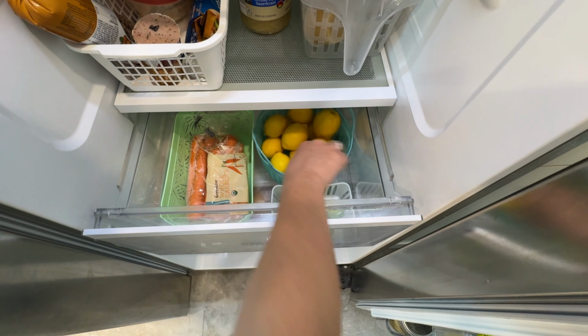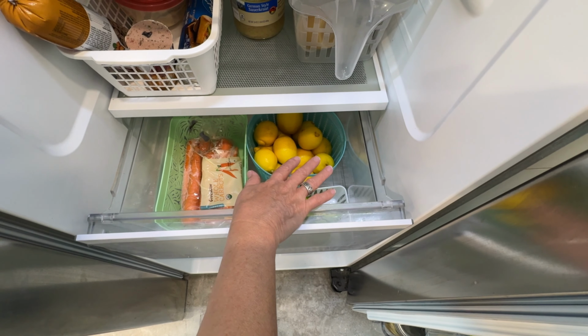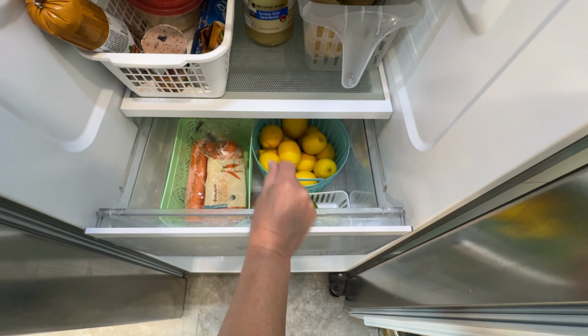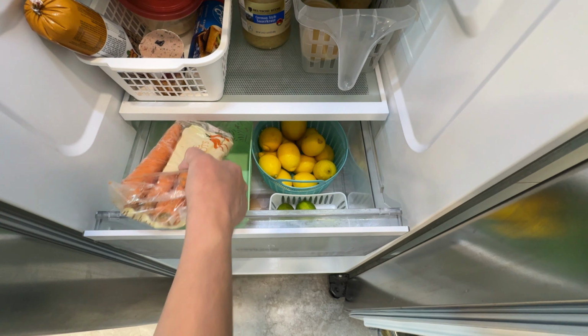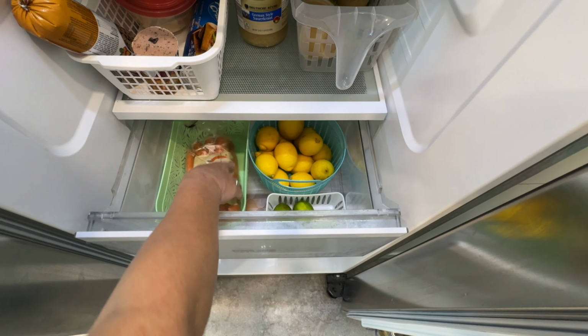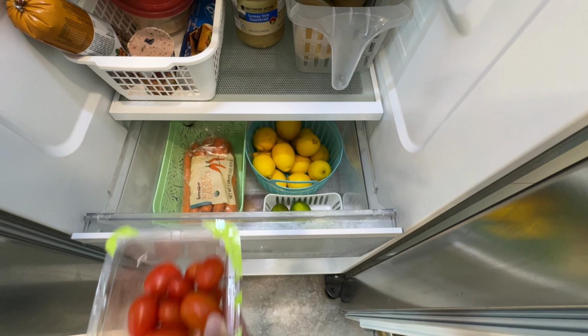So I got the basket of lemons here. Again, handles. This is a good idea to have the handles, because when you clean it, I had to come in here and I gave it a little brush over today and cleaned it as best I can. Personally, I hate cleaning the refrigerator. It's my worst chore. I'd rather do 3 floors. See the basket? Dollar Tree. Handles, carrots. Normally wouldn't be in there, but I'm giving you ideas. You're going to modify it to what you eat and what you like.